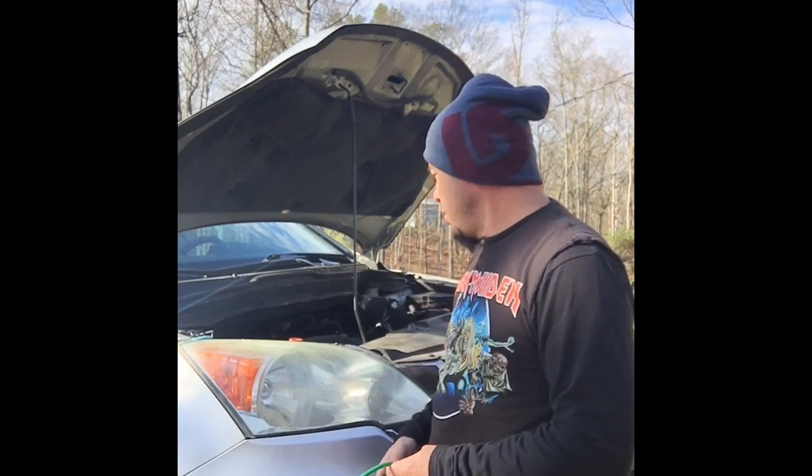I've got a 2010 CRV. This is an EX model. I'm going to change the O2 sensor.